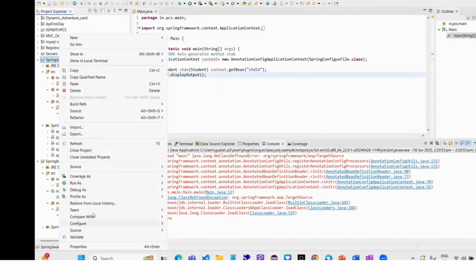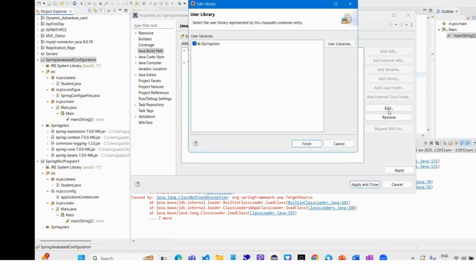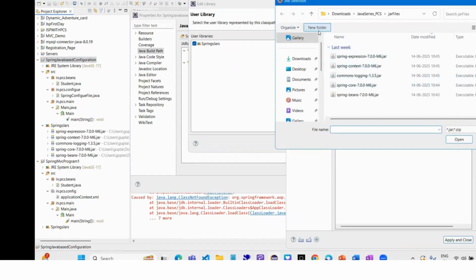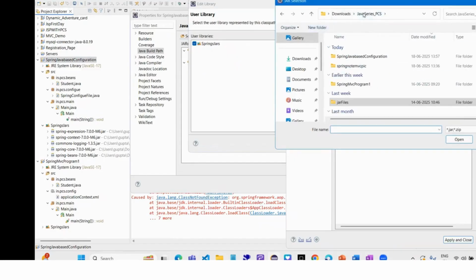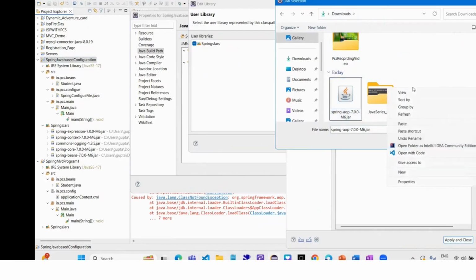We go to the configure path again, inside this. Okay, add it. Use libraries, add external jar files inside this. Okay, first I want to copy. Wait a second.